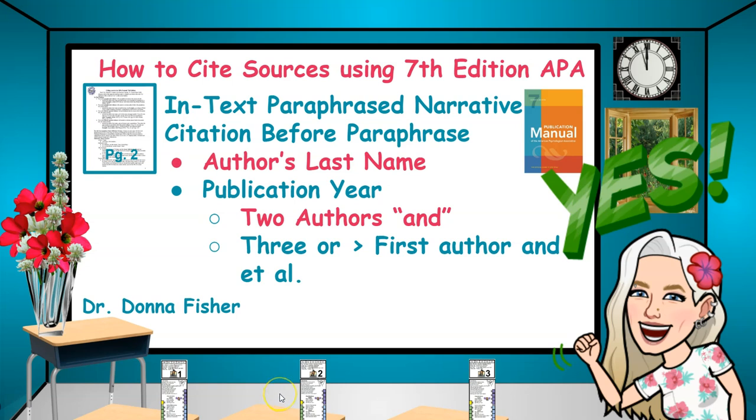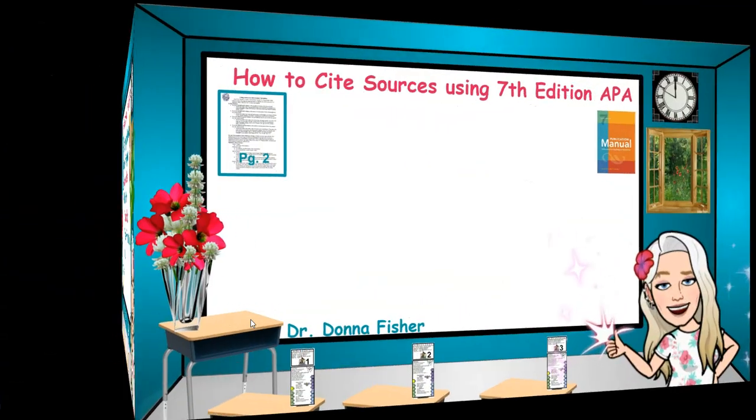Et al. is an abbreviation for the Latin phrase et alia, which means "and others." It is used in academic writing to refer to multiple authors, here without listing all of their names. You only have to list all three if there are multiple sources with the same first author and the year is the same. The idea is that the narrative information needs to clearly direct the reader to the correct source from the reference list. An example.